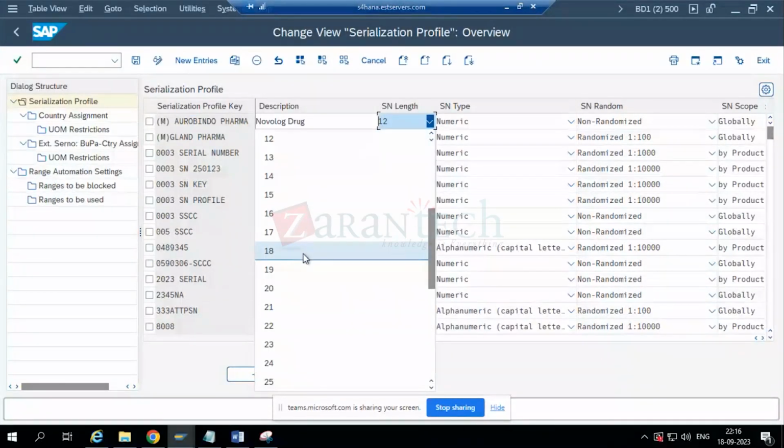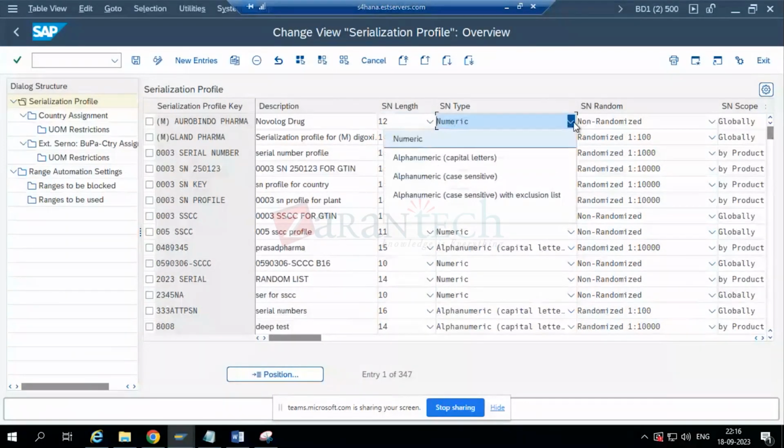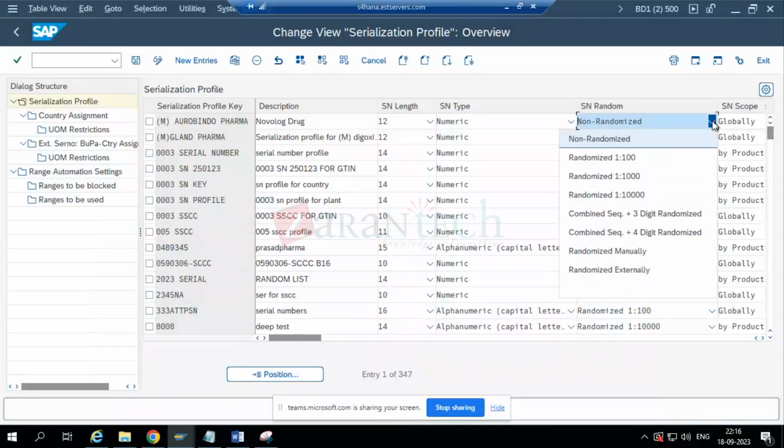Then you can see the type, whether it is numeric or alphanumeric. Then you have the serial number randomization. As I explained, there are different types of randomization options: either 1:100, 1:1000, or 1:10,000.